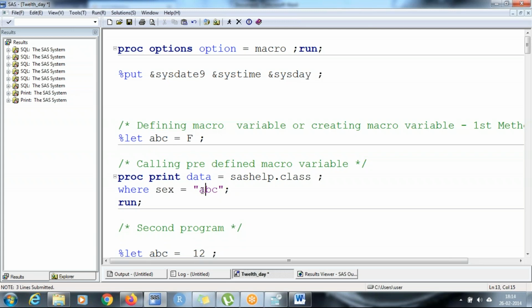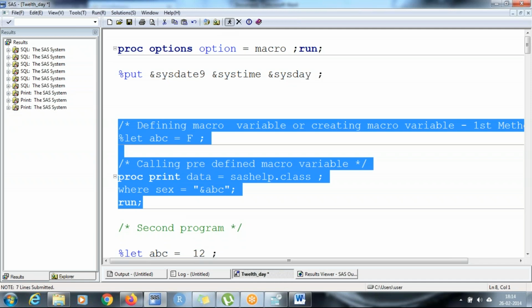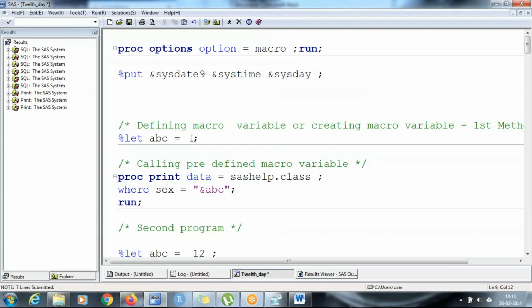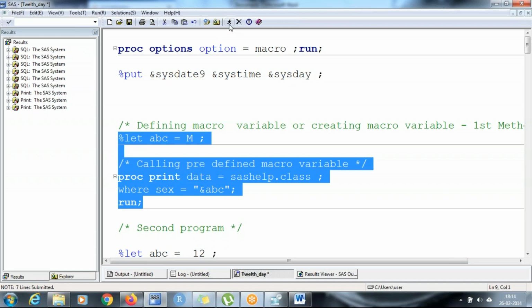Now I need to put an ampersand symbol before it, right? So to define a macro variable, I can use the %let method, and to call a macro variable, I need to use the ampersand symbol. All right. Now, if I run my program, it is for female. Now, I am not touching my program. I am just simply changing the value outside my main program, right?